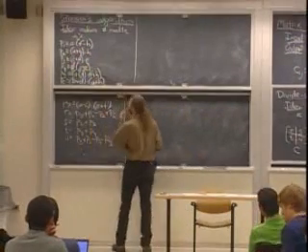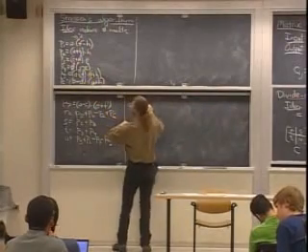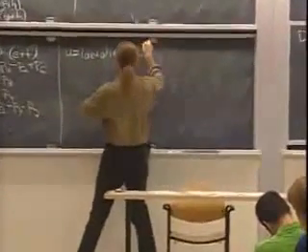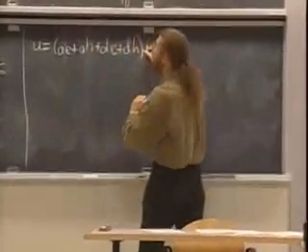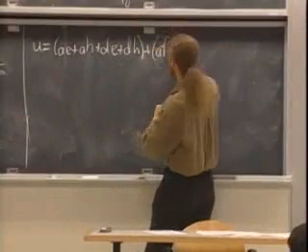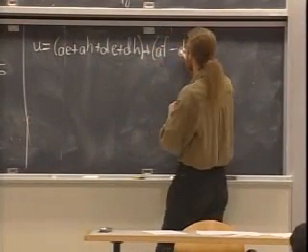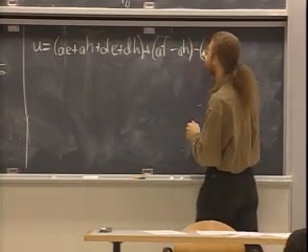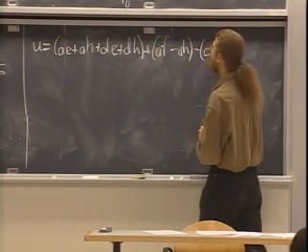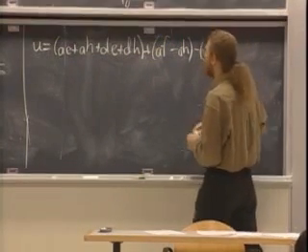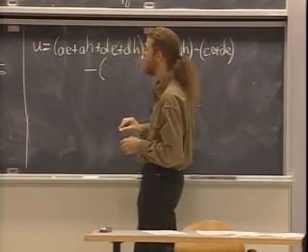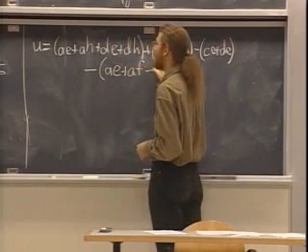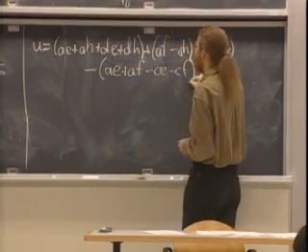U. U is P5. P5 is A times E plus A times H plus D times E plus D times H. That's P5. Check me. If I screw up, I'm really hosed. So AF minus AH is P1. P3 has a minus sign in front. So that's C times E plus D times E. And then we have minus P7, which is a big one. A times E plus A times F minus C times E minus C times F.